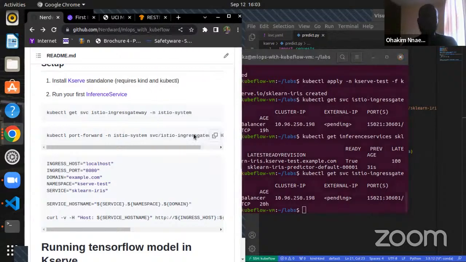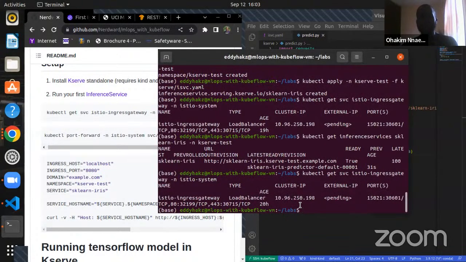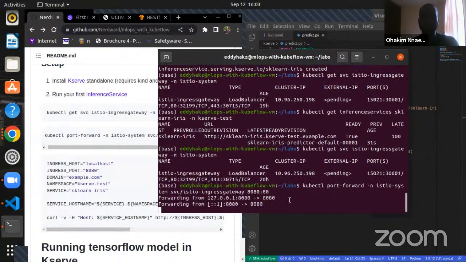So that's where we're doing this port forwarding again, because this is a local experimentation cluster. If this was a real cluster in any cloud service, you get an external IP, and then you don't need to port forward. You just send your data straight to the external IP. Hope I'm making sense.